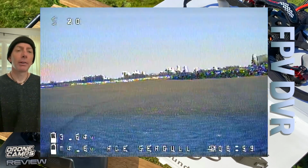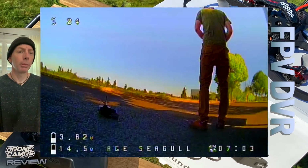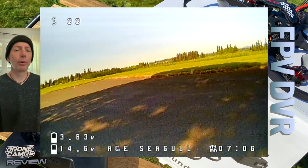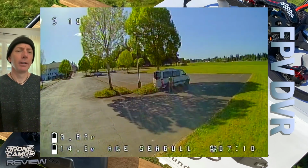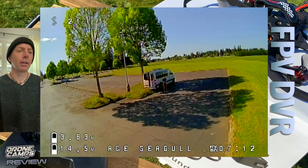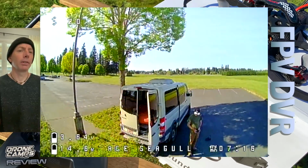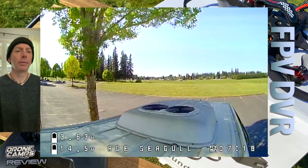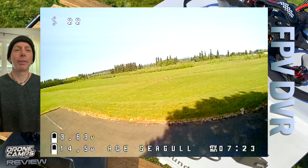And here I'm kind of playing around like I would with a micro size tiny whoop. I'm going under my van. It has a really low profile to this quad. It's really small and flat, only a couple inches high off the ground if it was sitting on the table. So you can kind of skirt under things without a GoPro on there. And I believe even with a GoPro, I can make it under the van. It's just a little perch on top of the van, having fun.